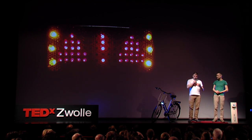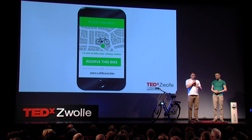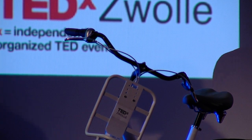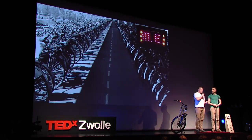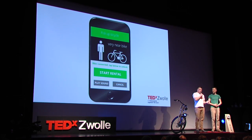And of course, our smart bike has all the great safety features of our smart taillights. The best part is you can get this bike anywhere in the city — there is no need to go to a rental shop or return it, because these bikes are parked in public parkings. You just open the app, it will show the bike nearest to you, tap reserve, and walk up to it. When you are near the bike, all the lights will start flashing so you can easily find your bike. Then you tap start rental, the bike will unlock, and your rental begins. When you are done, you can lock the bike and end your rental, or you can opt to reserve the bike for when you return.